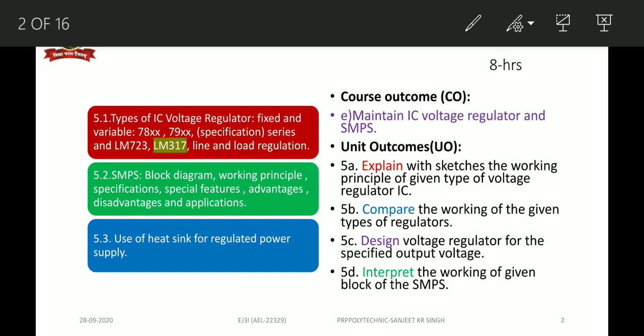And course outcome: after completion of this presentation, the learner will be able to maintain IC voltage regulator and SMPS, that is the course outcome expected. And the unit outcome expected, as stated earlier, the 4 points.